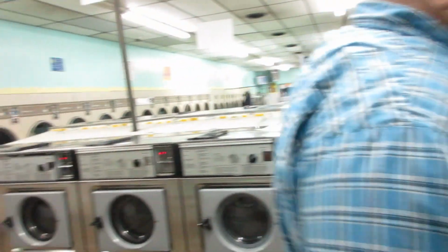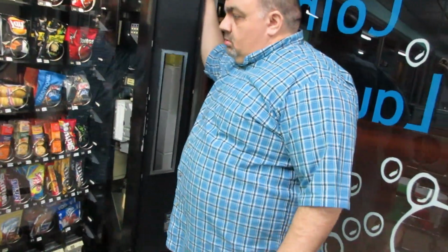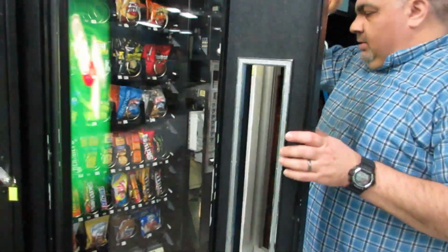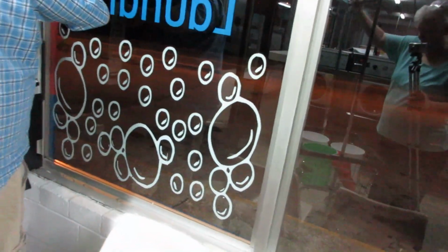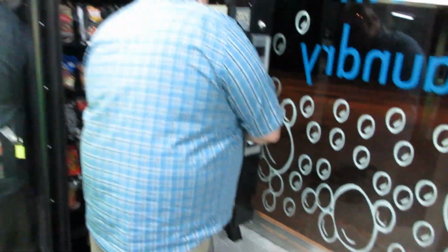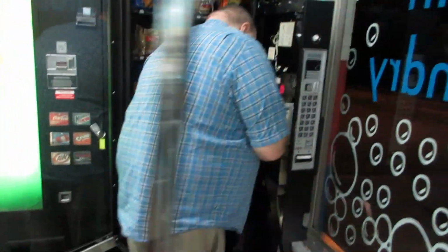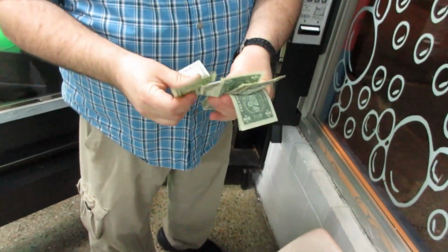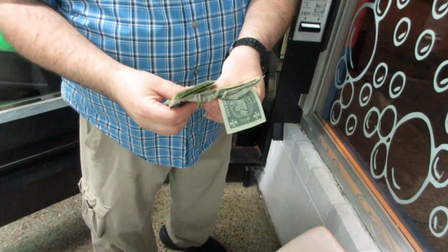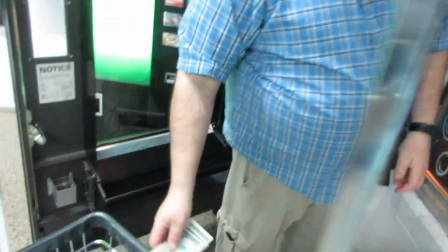Well, let's get ready to do this. Let's get this collection started. So we're going to start the collection with vending. Let's see where we're at. Bills. Can't really see. Oh, cut them up. $12.